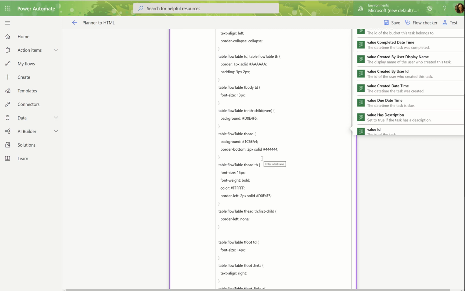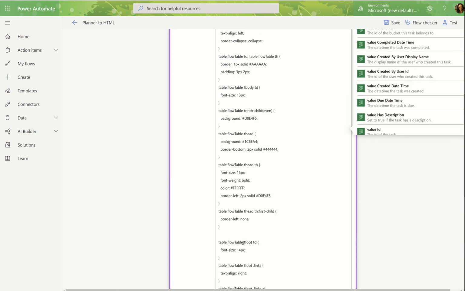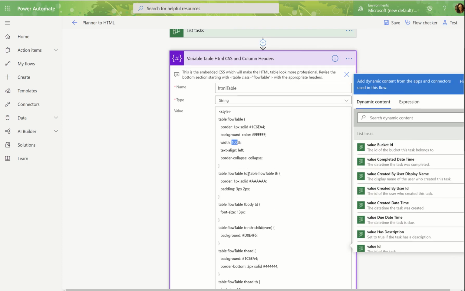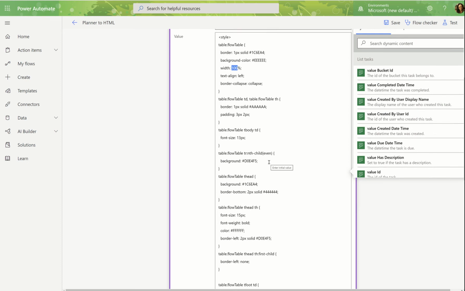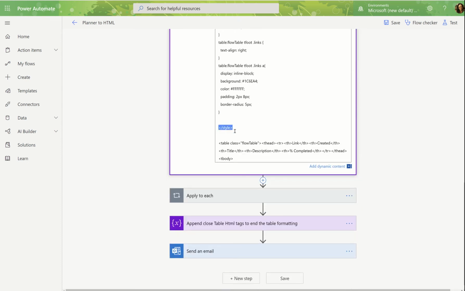Pay attention. Headers are different than rows, so look for the header tags so that you know what you're editing. But again, if you have no experience with CSS, my suggestion to you is don't touch anything all the way up to this style. Okay? If you know CSS, have fun. You can add more padding, you can change font size, and so on. Okay? However, this section you do have to change. These represent your table header.